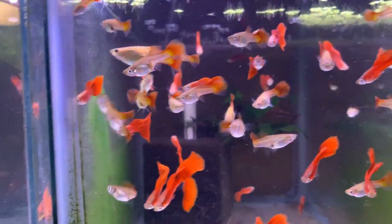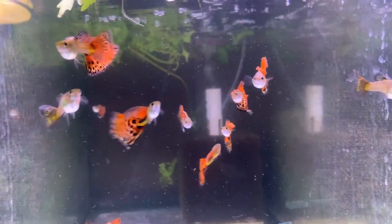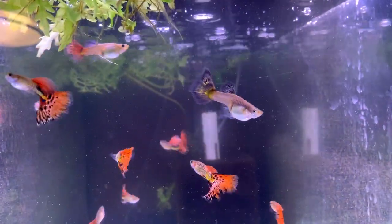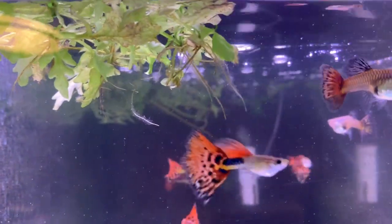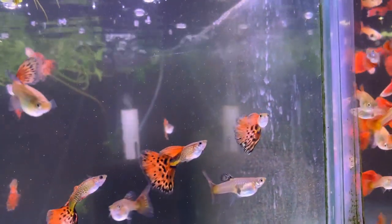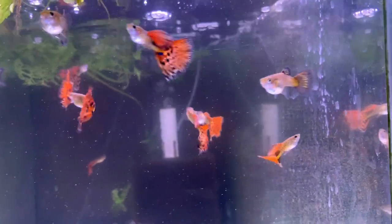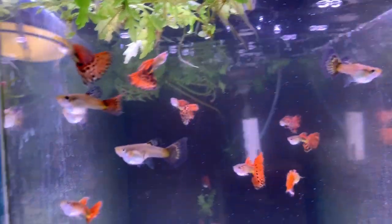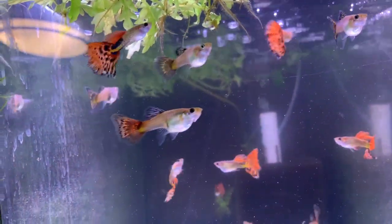Okay. All right. So the next tank is the cross I made of albino full reds to Russian red lace snakeskins. I really just wanted to get better looking fish I could cross into the albino full reds. And this fish looks nothing like I was after, but I love them. Yeah. They have an amazing dorsal, the males. The females have a great shape. The color pattern in the tail is really cool.